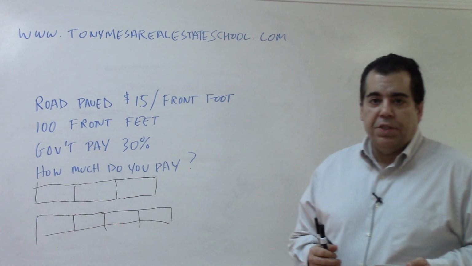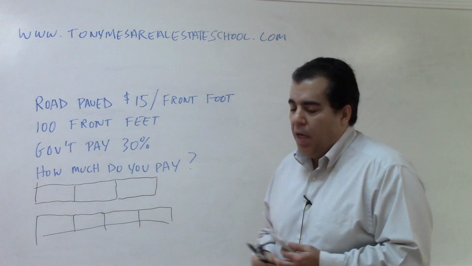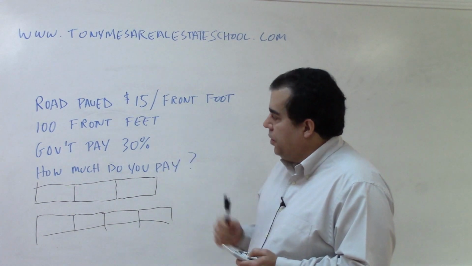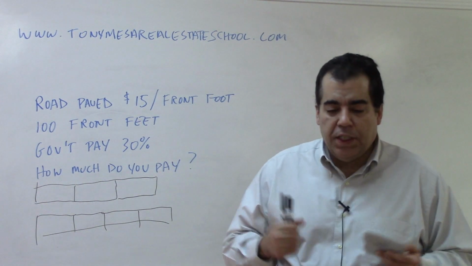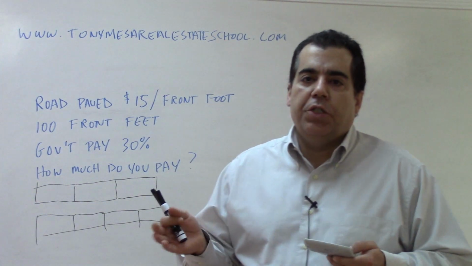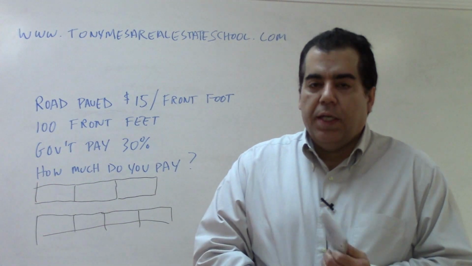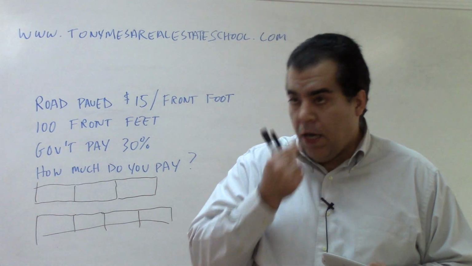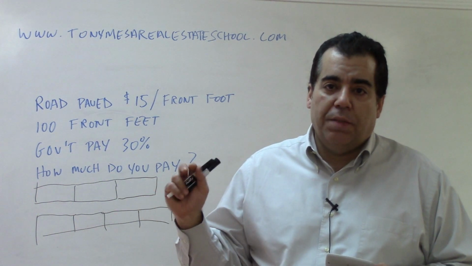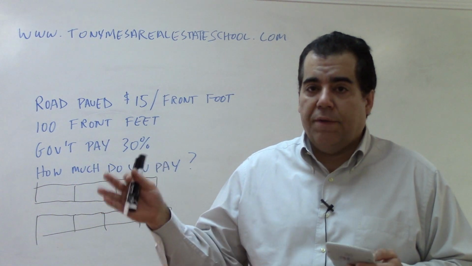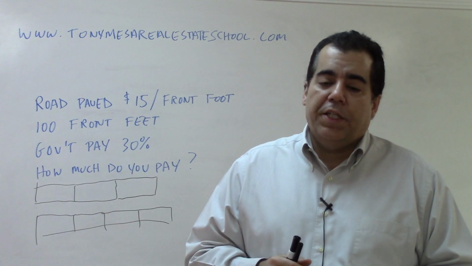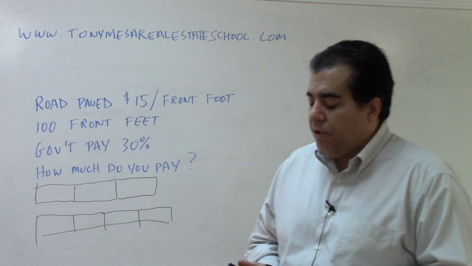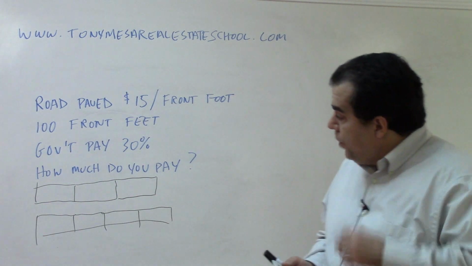I'm going to show you what might be one of the easiest math problems you may have on the state exam. They like to give you a problem that deals with a road being paved and how much you would pay if you're the property owner. The whole concept behind this is called a special assessment. Don't get confused, because sometimes a condominium, for example, will have a special assessment where they charge every unit owner a certain amount for things that are going to be done. Here we're talking about a special assessment that's coming from the local government.